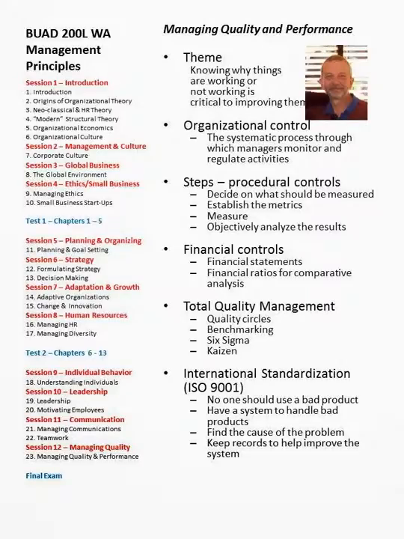This is the Principles of Management, and the topic is Managing Quality and Performance. A key function of management is control: to know what is going on within the organization, to keep track of it, to review it on an ongoing basis, and to understand what is working well and what can be done more effectively and more efficiently.